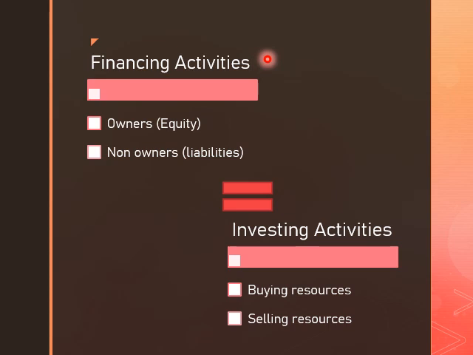Next, we're going to look at the financing activities. So financing activities involving the capital structure of the business. Okay, you nak decide nak finance a business, you ada dua cara. Satu, you boleh guna duit sendiri, owner ataupun nama dia equity, ataupun you boleh guna hutang, non-owner liability. So untuk venture into a business, you ada two choice. Nak guna duit sendiri ataupun nak guna duit orang. Kalau guna duit orang, of course lah, you kena pay back.